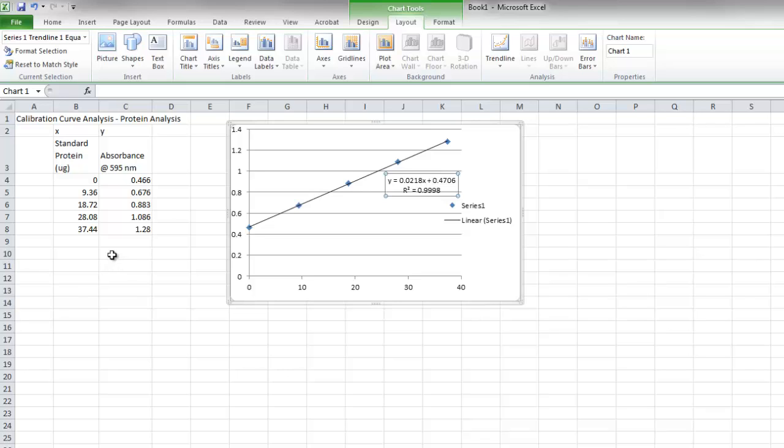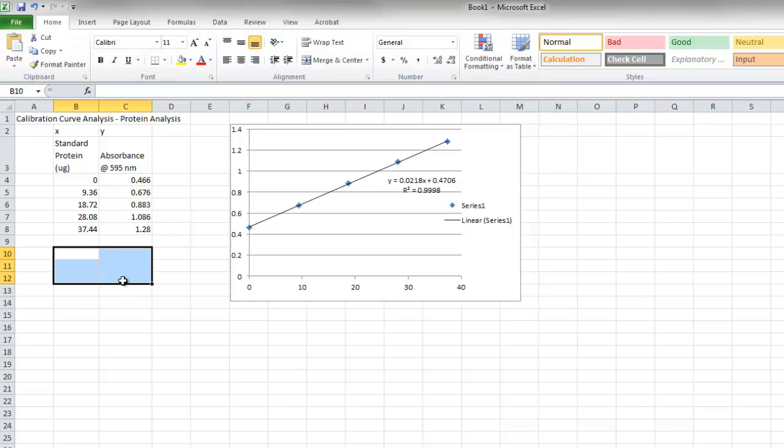So what we're going to do is right here underneath this x data, I'm going to select a little 2 by 3 block of cells. So you have to select it, and it has to be this number. So we're going to select that block of cells. Now up here into this area, this is where I can type my formula in the formula bar. So click in that. Now we're going to type a formula. So we're going to say equals. You always have to type the equals when you're entering a formula in Excel.